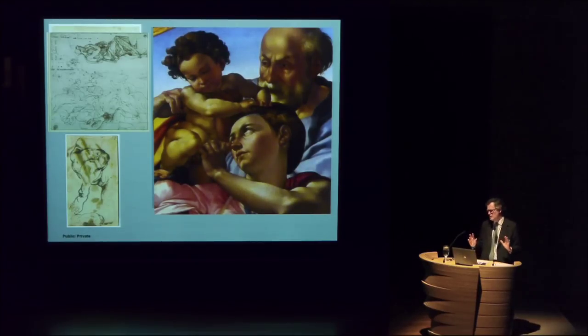Now, Michelangelo's use of a male figure to study the head of the Virgin, I mean, you could think, oh, well, that's a sure sign of Michelangelo's gay nature. He is a gay artist. He looked for the male body as always was what he thought about, what he studied. That was what he used as the basis for all of his figures. Yet in that case, I don't think it's anything to do with his sexuality. It's just normal Renaissance practice.